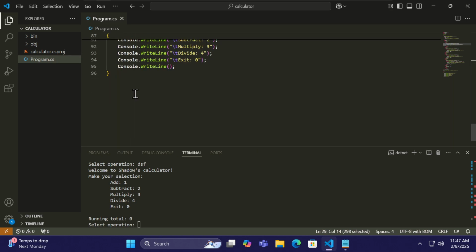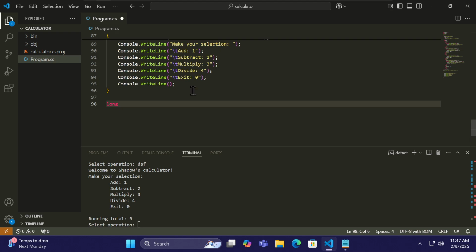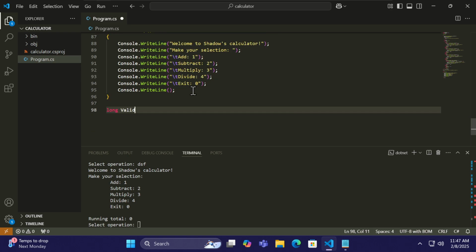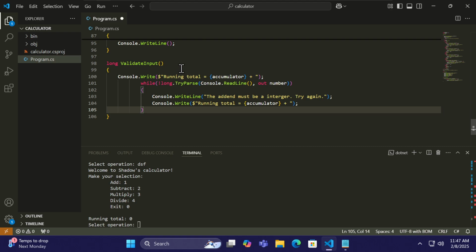So I'm thinking for this method, this one's not going to be void, so it's going to return a long. That just tells you what it's going to give you back. Long, to validate input. We'll ignore what's in parentheses just a moment. Let's put this here and let's see.